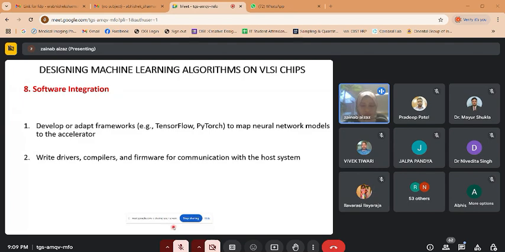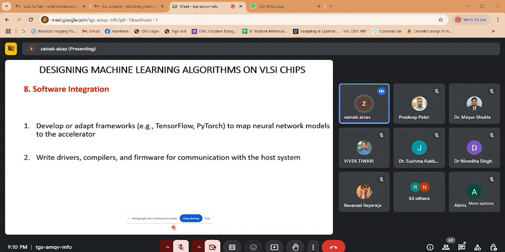And now, what is software integration? As I told you earlier also, our smartphone is nothing without the operating system. So we make two things. We make a software to run on the machine learning hardware, and the machine learning hardware is at its place. So there are two components of our machine learning accelerator. The first component is the hardware that we have designed using HDL, which is working on the chip, which we have simulated, which we have tested.